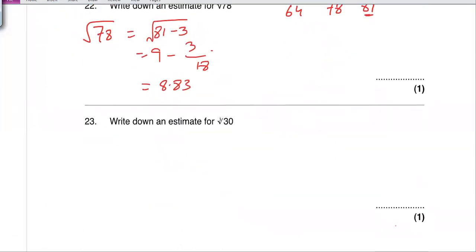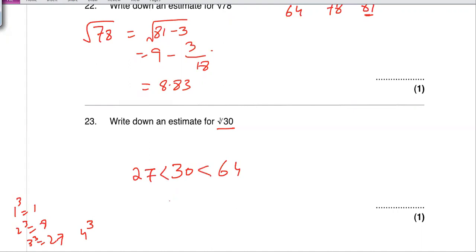Now for the cube root it's slightly different. For example, let's suppose I want to take the cube root of 30. So what should I do? I should write 30. Now which cube number is before 30? If you take 1 cubed it is 1, 2 cubed is 8, 3 cubed is 27. So the cube number before 30 is 27. And the cube number after this, 4 cubed, is 64. So 30 is greater than 27 and less than 64.